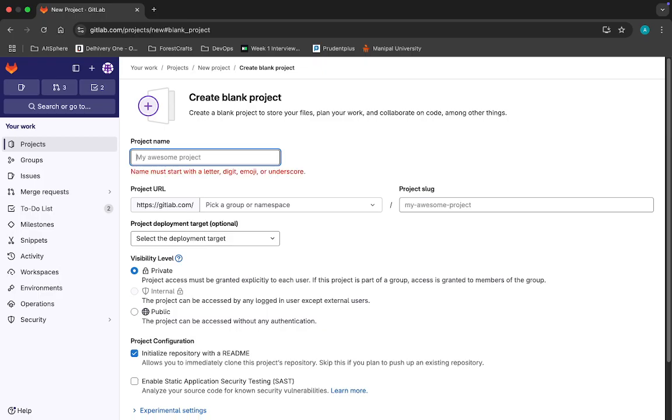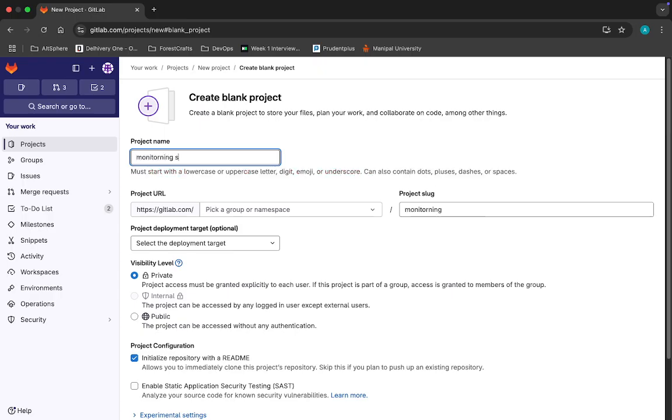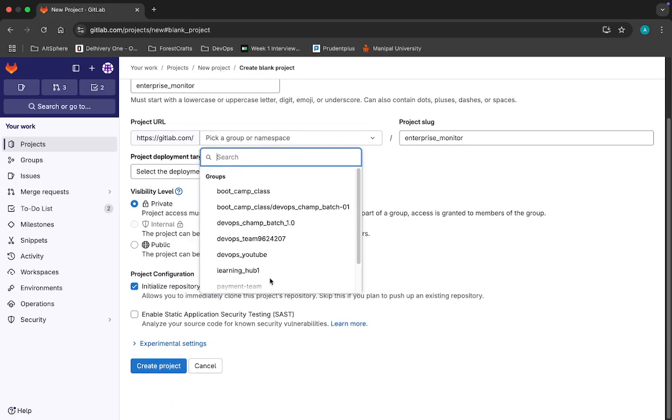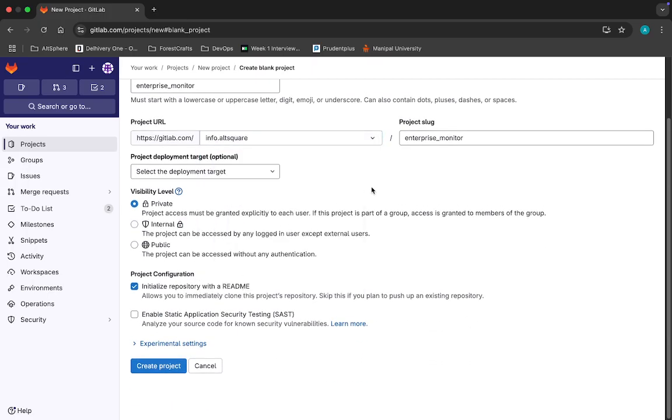Let's say enterprise monitoring, or enterprise monitor. Now let me select a namespace, my username. It's a private repo, but I could make it public as well. For now, let me keep it private and create the project.